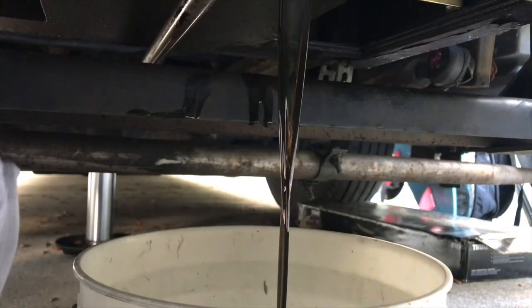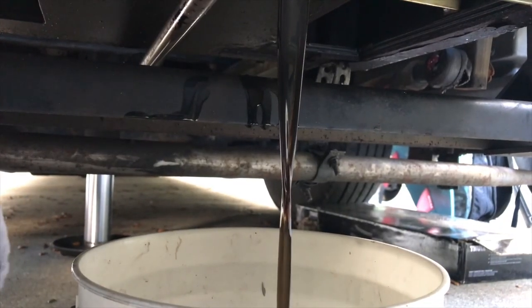Warm up. We have to get the oil out of there. That's still the old oil. By warming it up, we'll make the oil more viscous, more fluid. It's also good if you can put a load on the unit to get it extra heated up. And run it for a little while and shut it down.